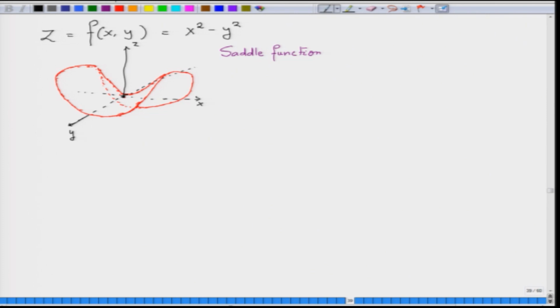So, this is the interesting fact: if I fix the x, then as a function of y, it gets maximized at y. The y axis is cutting through this part. And if I fix the y, as a function of x, it gets minimized at 0 0. As a function of y, once I fix the x, it gets maximized at 0 0. So, this is the idea of the saddle.